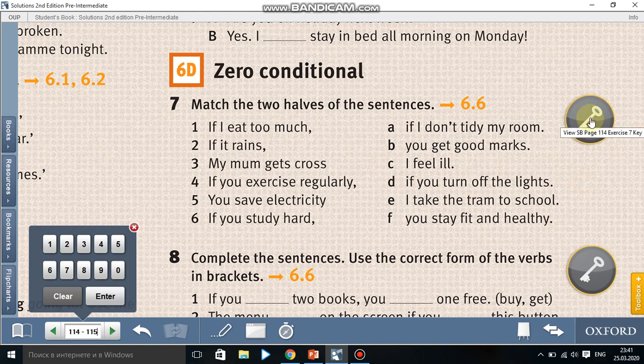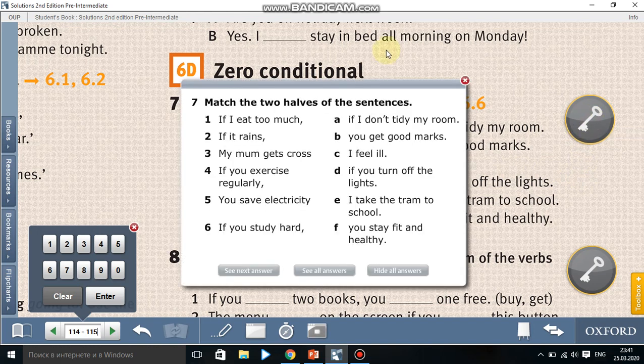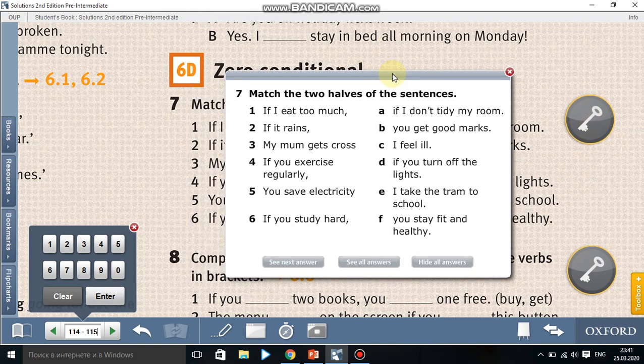So let's look at some answers. If I eat too much, I feel ill. If I eat too much, comma, I feel ill, of course. If you eat too much, if you are full, but you're still eating, you feel ill. If it rains, I take the tram to school. If it doesn't rain, I walk to school.